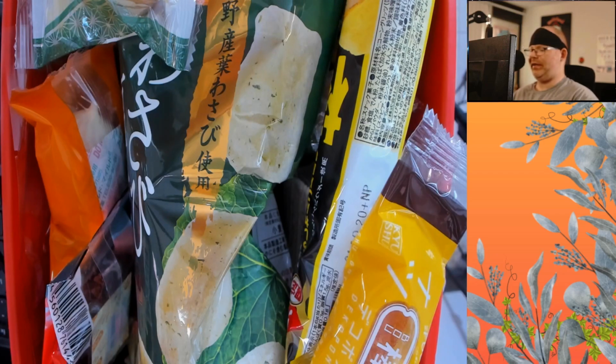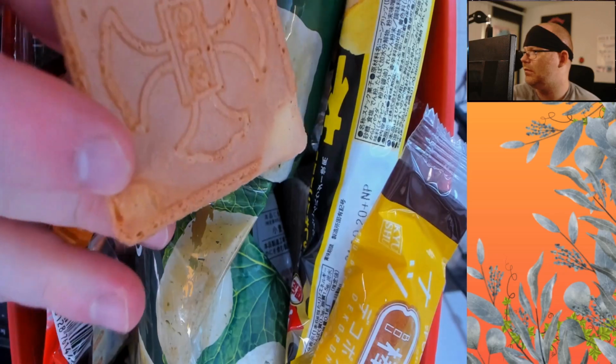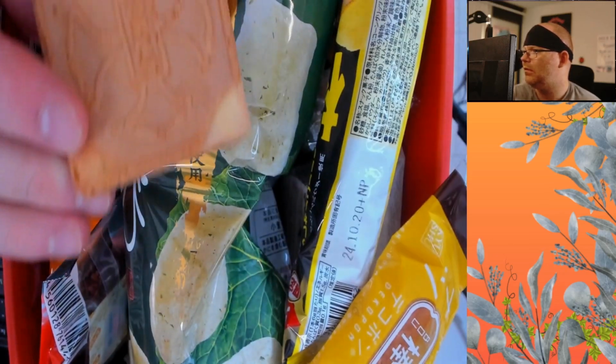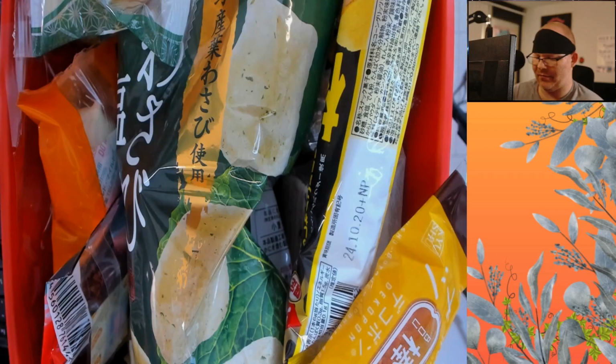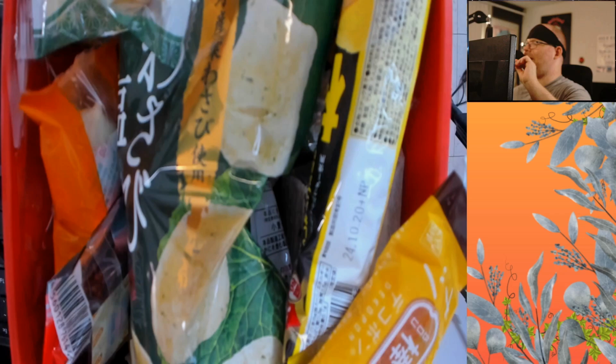So the usual plan is to show off on both cameras. The webcam is going a little slow today, but we also have the DSLR on here. So switch there. There we go. Well, it's almost like one of those Celtic symbols. But yeah, it's pretty big, pretty flat. It does look like a Celtic symbol. Anyway.